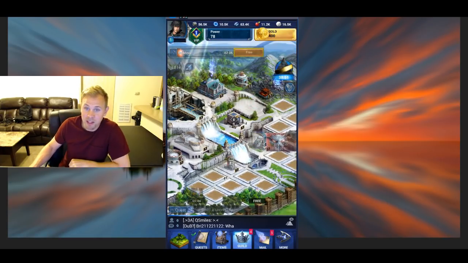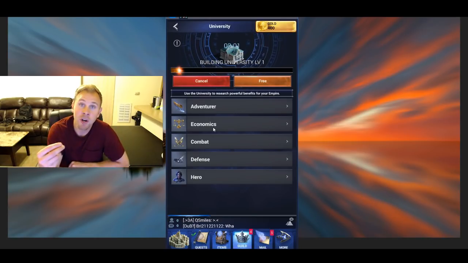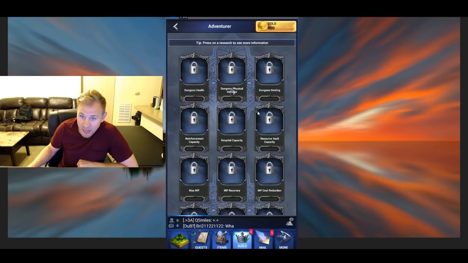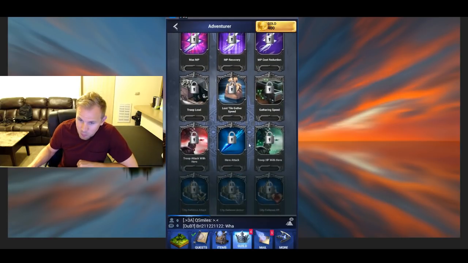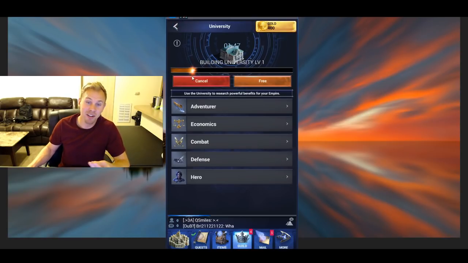I just upgraded my university, which is this building here. And this is where you can do research. And in the research, there's an adventure tab. You can go through all these one by one. We'll do that at some point. I don't have any of the materials to do that yet.